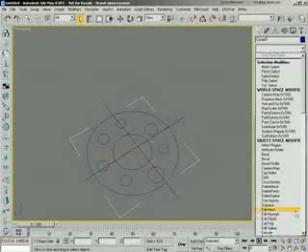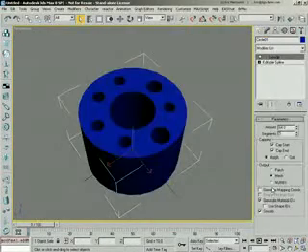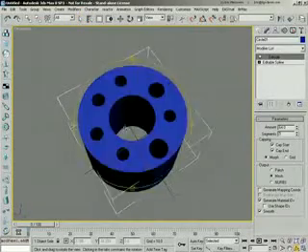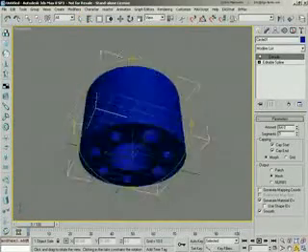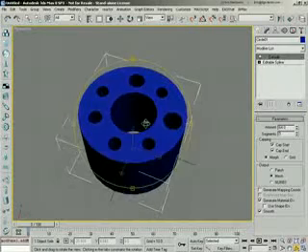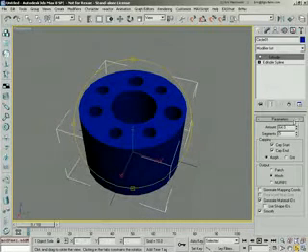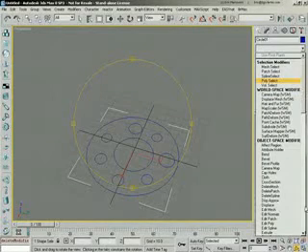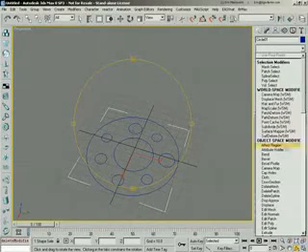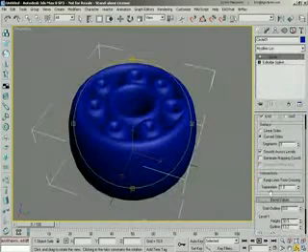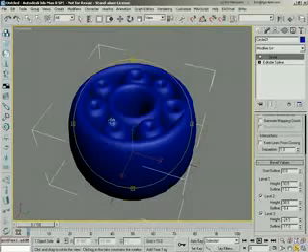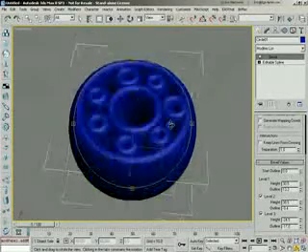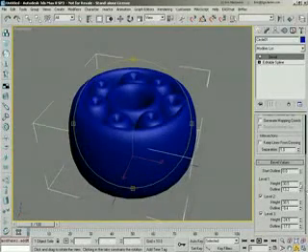Now we jump back over to the Modify panel, apply an Extrude Modifier, and there we go. Pretty nice and complex shape fairly quickly. Now, let's take a look at what happens when we use the Bevel modifier. So if we delete our Extrude and go to Bevel, it keeps our settings from last time. So we get this pretty bizarre shape going on here.